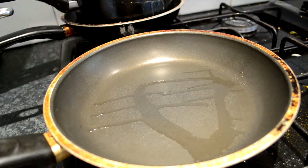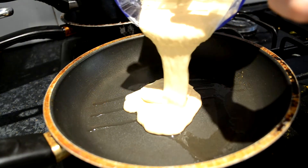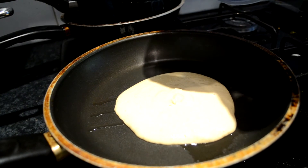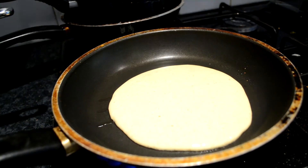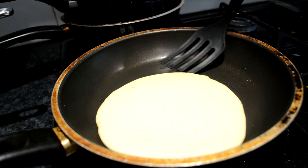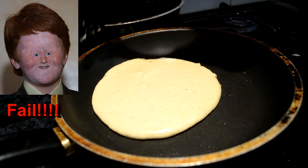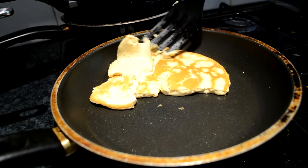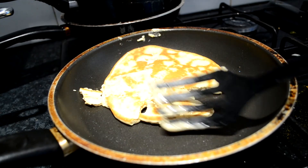Once the pan's heated, I'd do about two pancakes out of this so you pour the first amount on. Look how easy it pours — you could use a spoon but I'm just going roughly. When it starts to bubble you can feel it getting hot, then you flip. Not the best flip — I probably should have waited a few more minutes but the next one will be better.